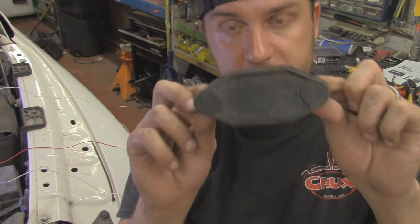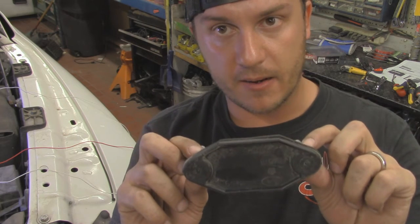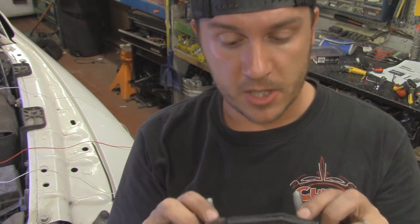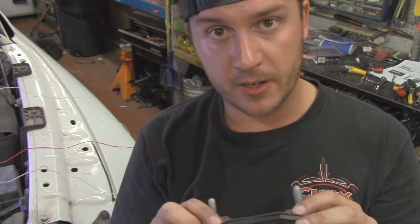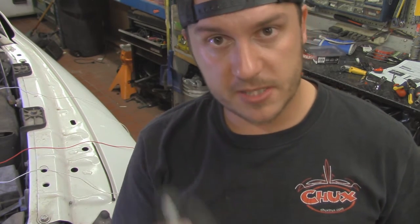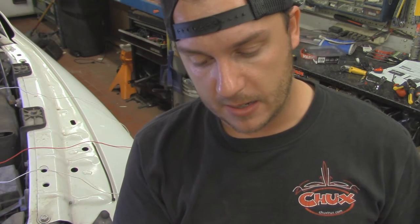Okay, so now we're trying to make our entrance into the cab as far as running our wiring, and what you have here is this little guy right here. This is on the vehicles that are not a standard, basically something that doesn't have a clutch. You've got this plate right here, and you can get to it from the interior of the vehicle, up behind the brake pedals, and it's basically got 2 studs in it. It runs through the firewall, and it's held on with two 15mm nuts, and you just run those nuts off.